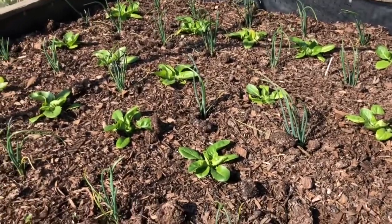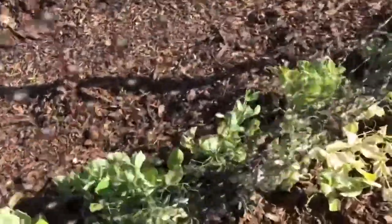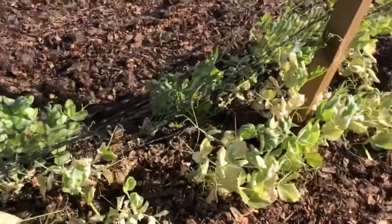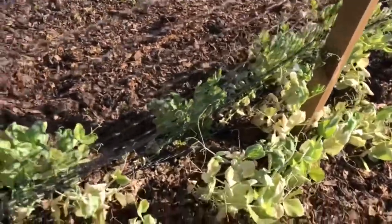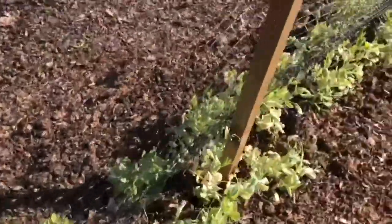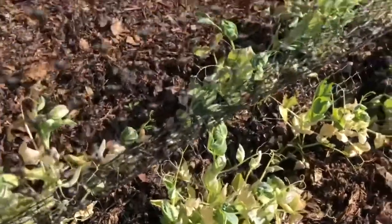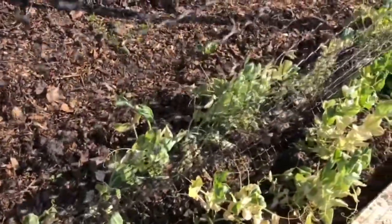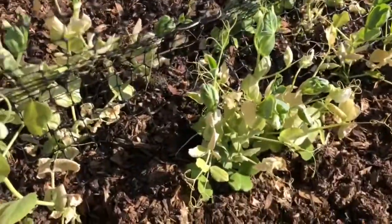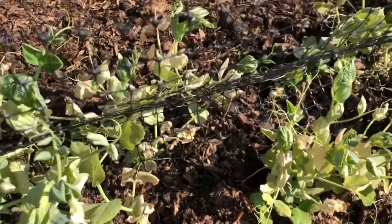these will pick up. But the peas have definitely suffered a little, and this is a cold hardy pea as well, but as I said, the winds and the cold have been really bad, so some of this could be wind damage as much as it's frost. But they're still green. We'll give them a good water, we will leave them in and see how they do. Hopefully they'll pick up. If not, we'll resow.